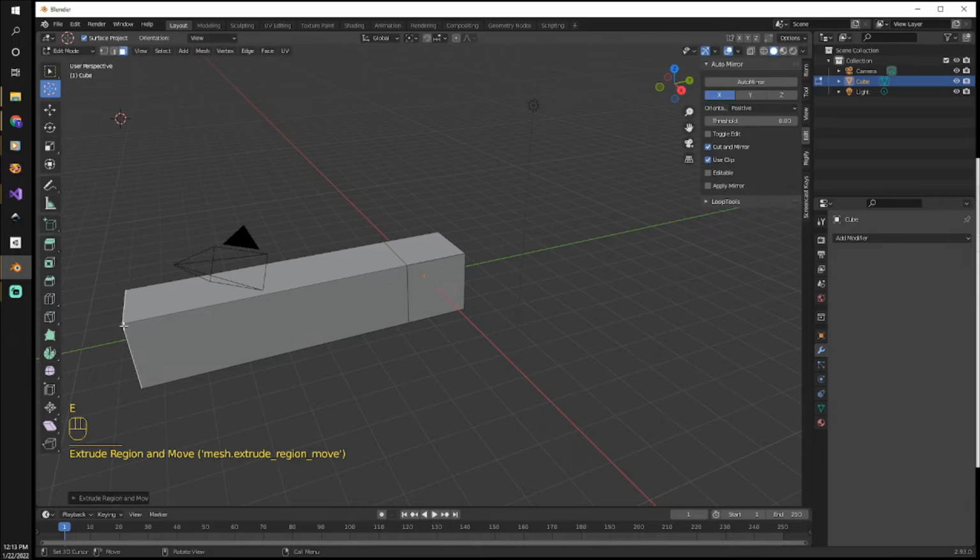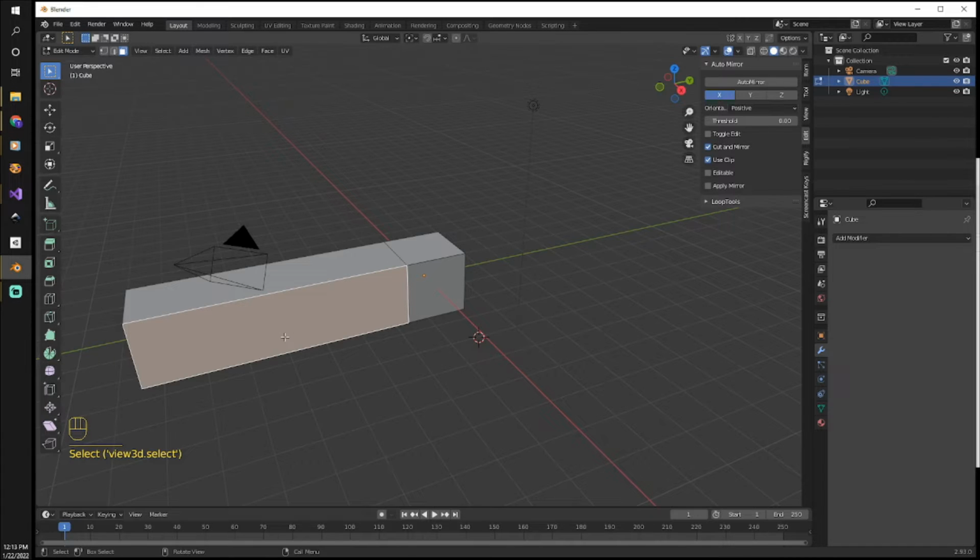And a very common thing to do is to create loop cuts. So if I hit Control R, oops, just shifted my 3D cursor there, which I did not want. We'll go over 3D cursors in a minute. So I'm going to go into select mode.